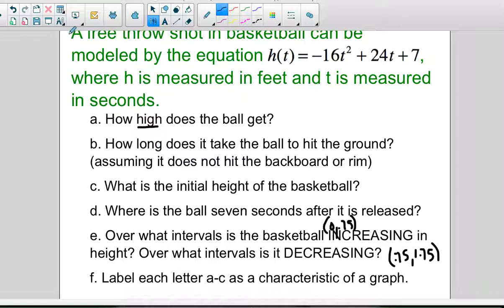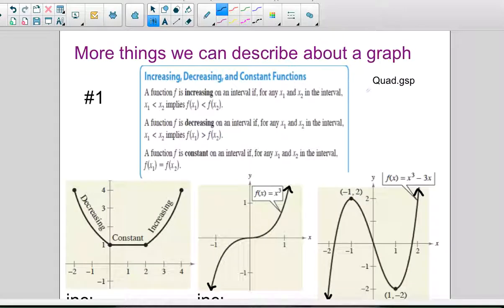So that's what we're doing today, looking at main characteristics of graphs, and then hopefully being able to compare graphs and see what we can find. But we do have these increasing and decreasing and constant intervals and graphs. So a graph is increasing if on any interval for any x sub 1, x sub 2, so just 2 x coordinates, and x sub 1 is less than x sub 2, which, if it's less than, it's to the left, right? So the first x is left, and this is the second x, the one on the right.